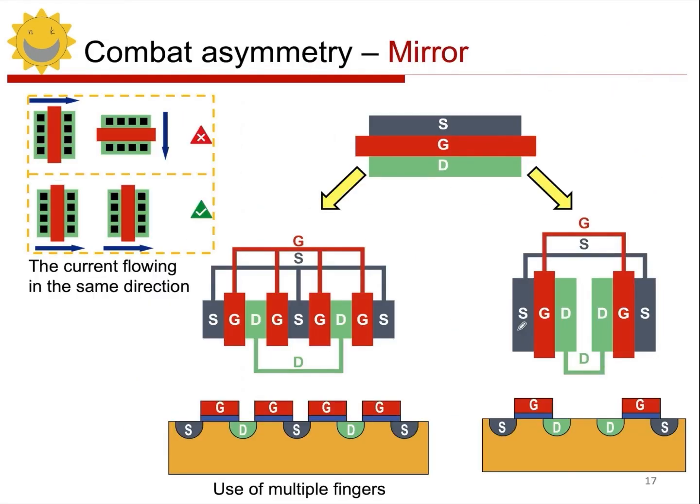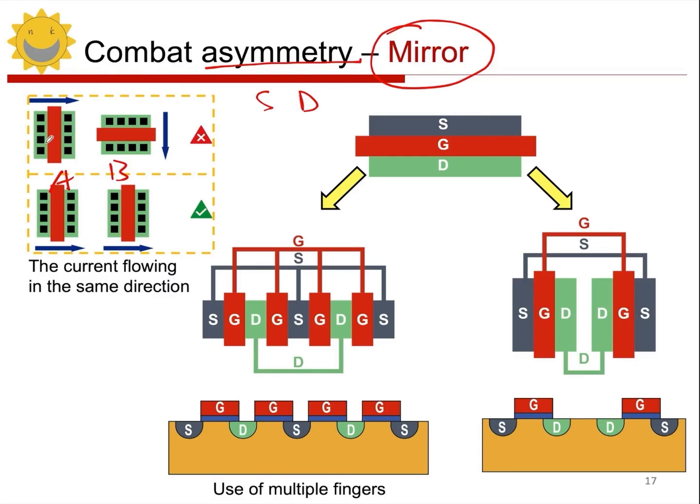So let's look at the next one, which is how to solve the asymmetry problem, right? Asymmetry means that the original leakage area is different in itself. How to solve this problem? We should pay attention to what we use when using the mirror method. First of all, the placement of our devices must be very particular. That is to say, the current direction of two devices to be matched must be consistent. For example, if we have two transistors A and B, the current flow direction of A and B must be consistent so that A and B can match.